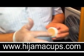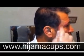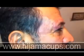So in regards to the actual mark on the skin around the temple area, there are actually ways to disguise it so that the mark isn't so visible, and that's to use, for example, this foundation cream we have. Just blend the cream into the skin, it becomes much less visible. And the marks around the cup will also remain for perhaps 1 or 2 days, but that too will disappear. So the reddishness is very much gone. You can perhaps see it close up because of the light from the camera, but from a distance it's not quite visible. It's largely just the round cupping shape which we can see, which will go in 1 or 2 days.